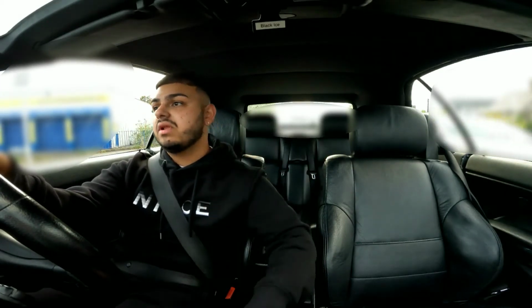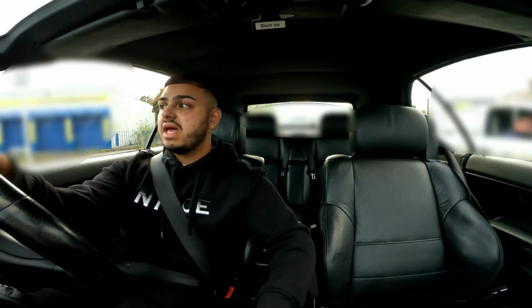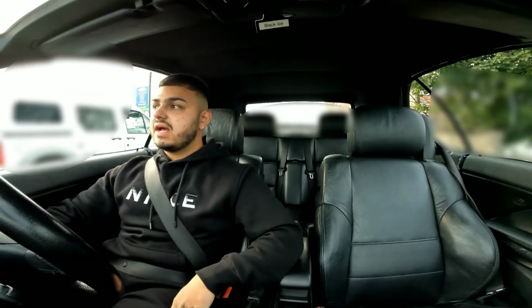As I said, it's a straight six, 2.2, and it has the M54 B22 engine. This car is actually a stick shift manual, not an automatic, which is a little bit harder to get for some reason, and I don't know why. Beforehand you could pick up plenty of these as manuals, but now to get one in fairly alright condition, manuals are harder to get, especially this one being a convertible as well, and it's an N-Sport model. So as I said, we're going to go for a little run.